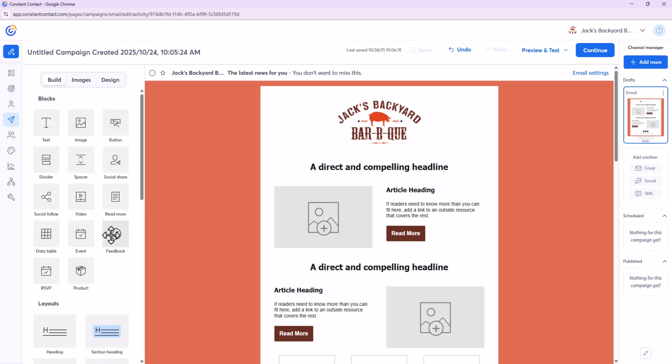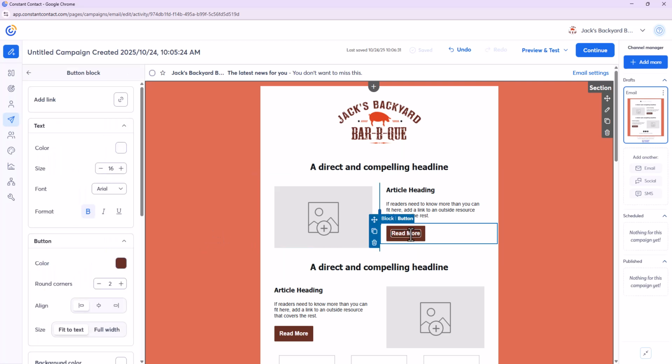Another question we get is, can I attach a document to my email? And I always like to address that because there are different types of links you can add into your email. So usually the most common option is just adding in a link to your website for a call to action to drive traffic to your site or a product or whatever you would like them to do.